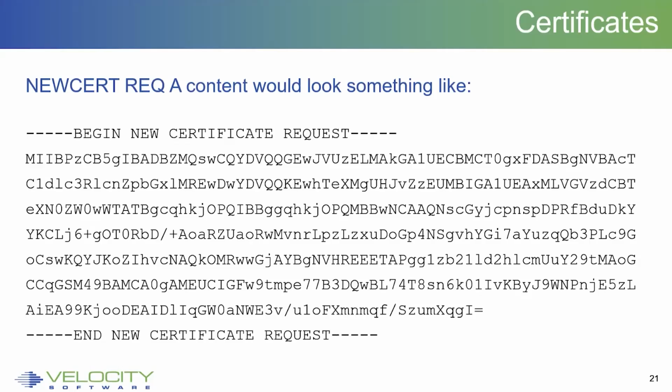If you look at that file with Xedit, you're going to see it just looks like a bunch of letters and numbers and stuff. It looks just like normal text. This is a plain text certificate. So that plain text content is base 64 encoded data. That data is what you're going to use or send to the certificate authority.